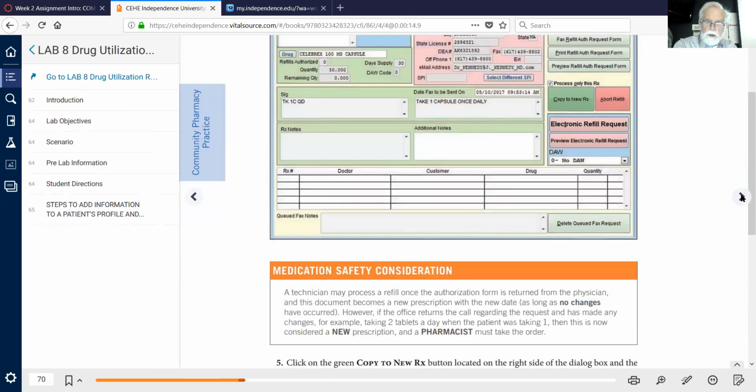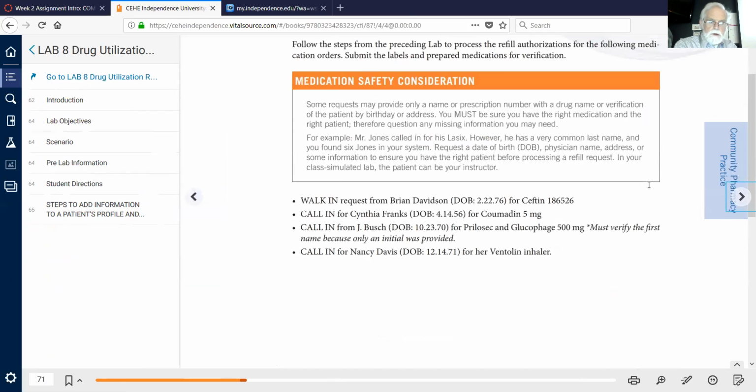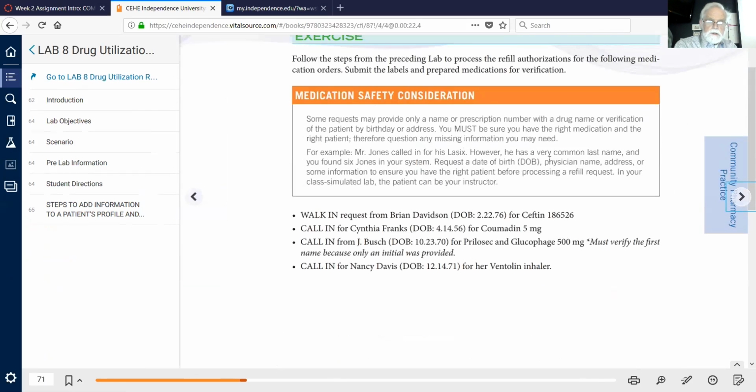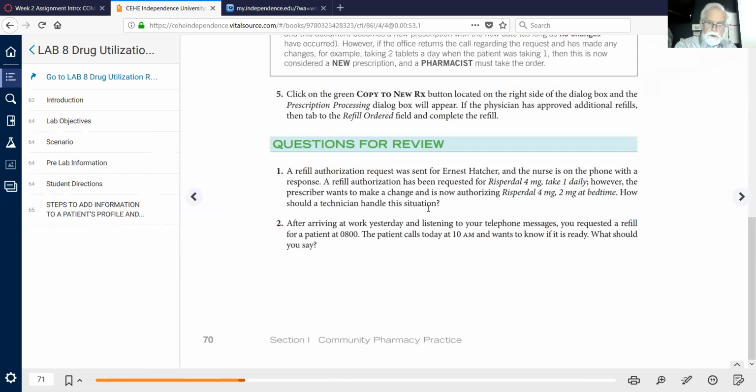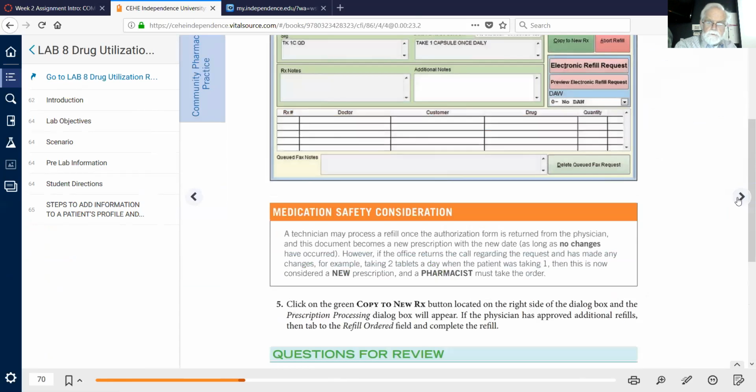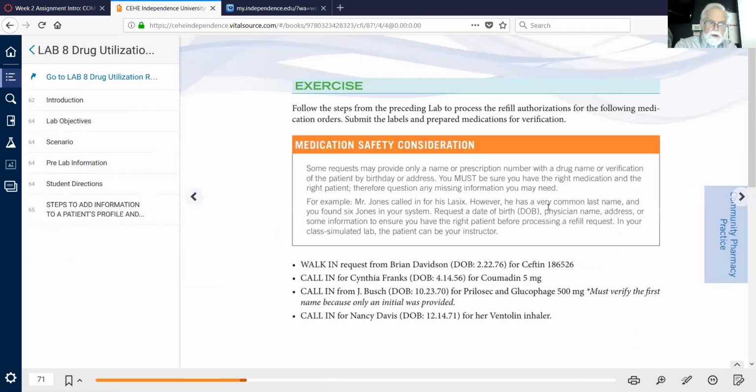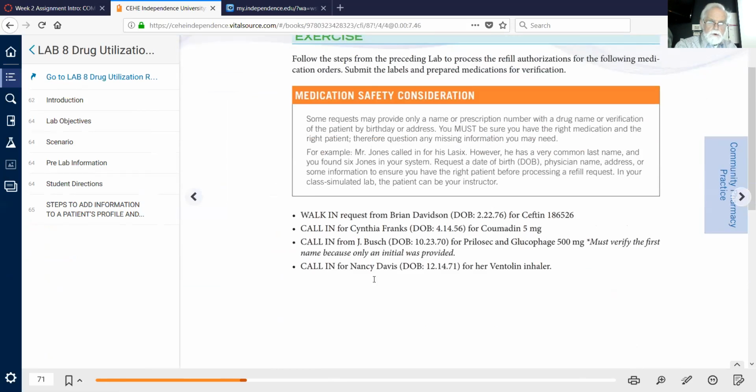Okay, so that was on what, page 70. Okay. So now we're going to do here on page 71, we should have some specific instructions for Davis.